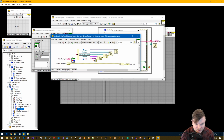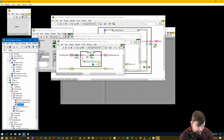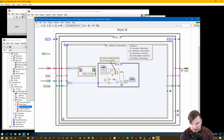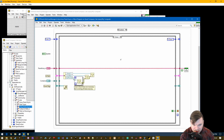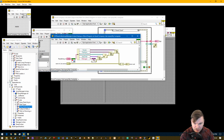So for an array manager instance, when we're closing down our array manager, the first thing we do is signal to that panel that has all the subpanels and the scroll bar on it. We're going to signal to that to close down. And then in that, when it gets the stop, so we're just closing down. I've got a little bit of a state machine here. We're going to clean up. It's going to clean up all of its references and events that it registered for, and then signal that the background VI is no longer running. So we're going to wait for that to become false here. Once we know that that is closed, we know we can start shutting everything else down.